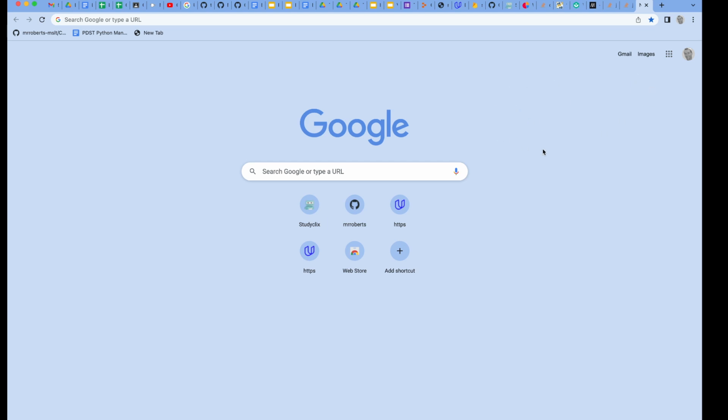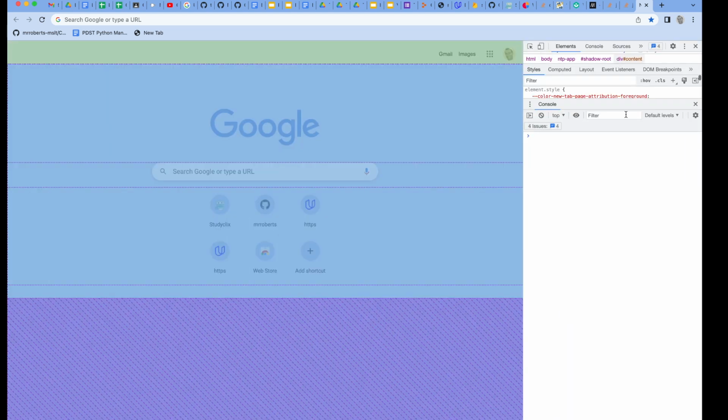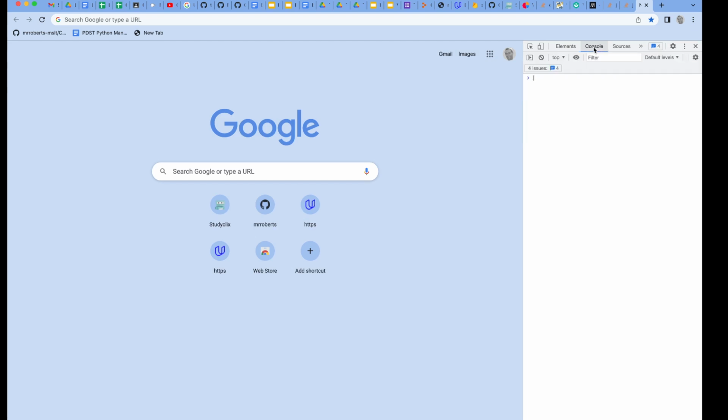I've opened up a new tab in Google Chrome, and if you right-click on it and choose Inspect, and then go to the console, this opens an area where you can actually test some JavaScript. For example, if I made two variables here, let a equals 7 and let b equals 5, we can then test some Boolean operators against these values.